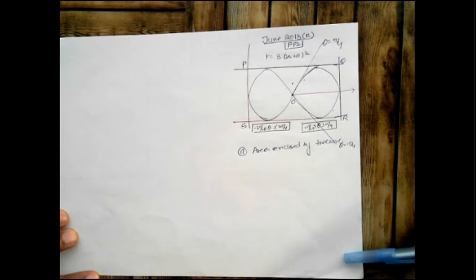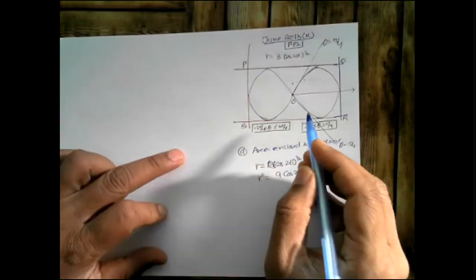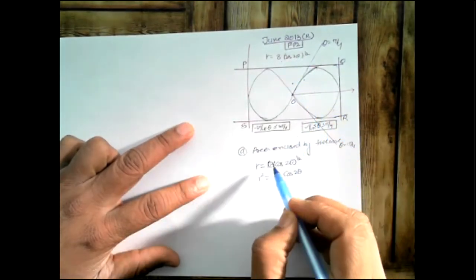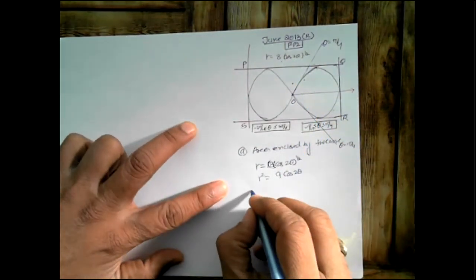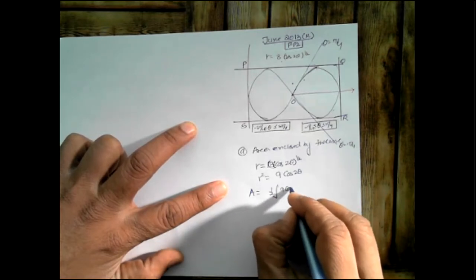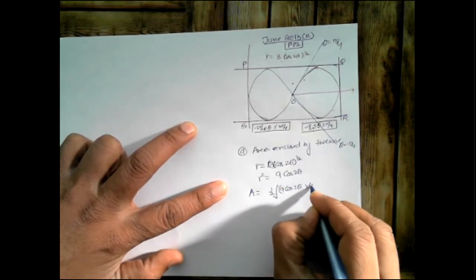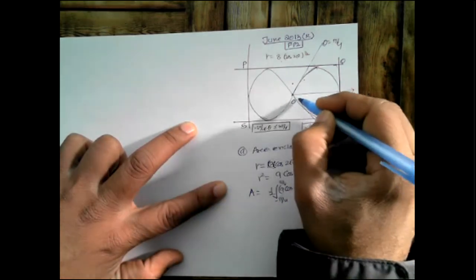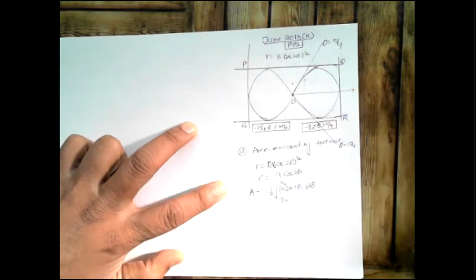So guys, using the same formula, area equals half r squared d theta. Let's try and work it out. You're going to pause the video, and then we'll work it together. All right, guys, so r equals (3 cos 2 theta) to the power half. So square it, it gives me 9 cos 2 theta. So area is half the integral of 9 cos 2 theta between minus pi by 4 and pi by 4. Remember, I'm just trying to work out this one petal. I'll double it later on.